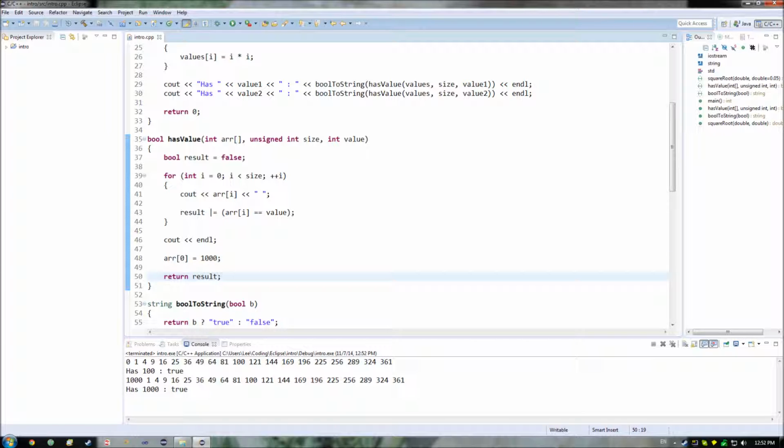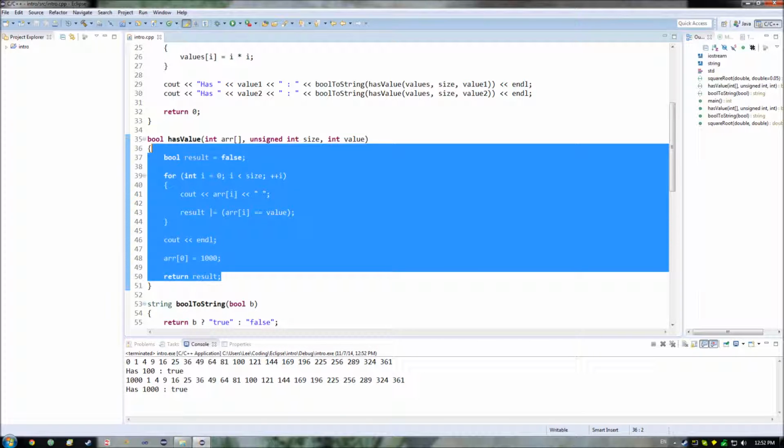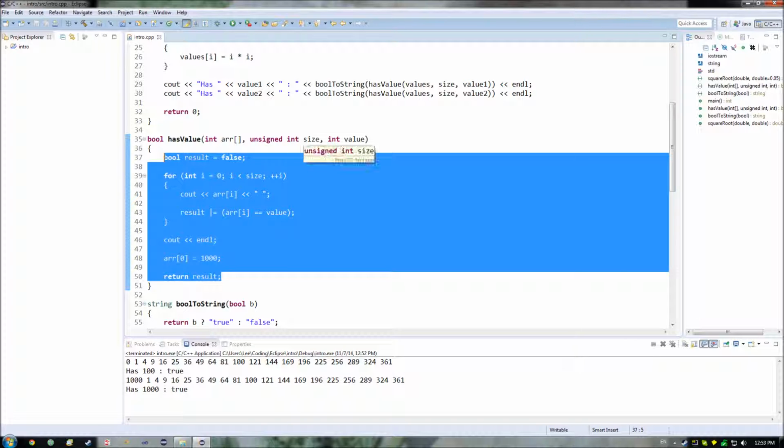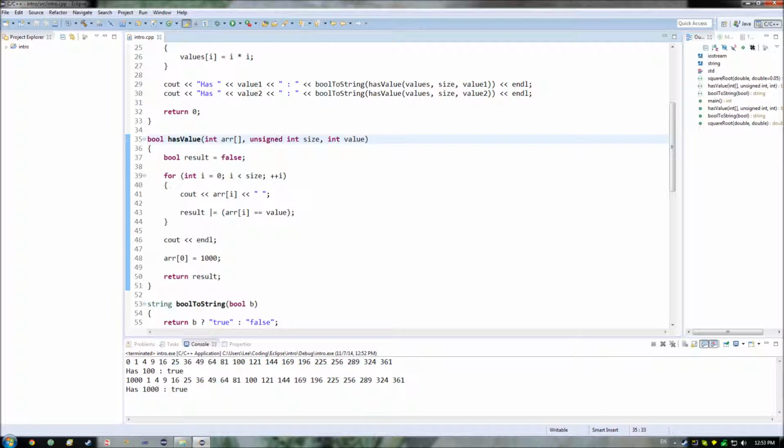But for now, that just is something to be cautious of, be careful with, and understand that at least until we get into more advanced objects, similar to strings that we've already seen a little bit of, it ends up being something that you have to tell the function how large something is like this.